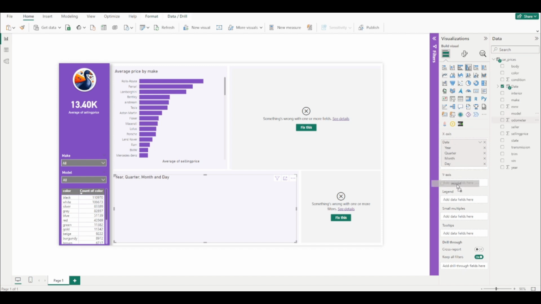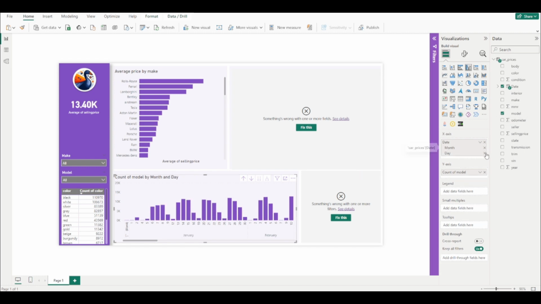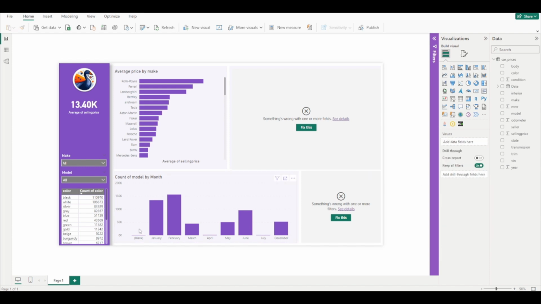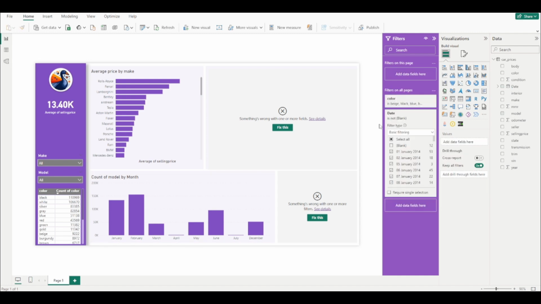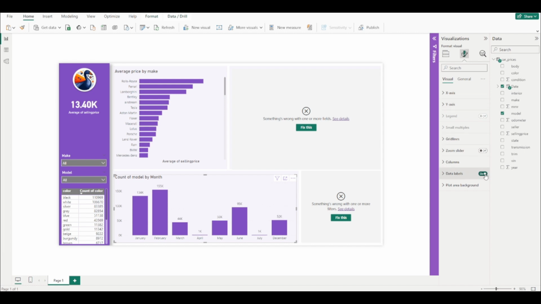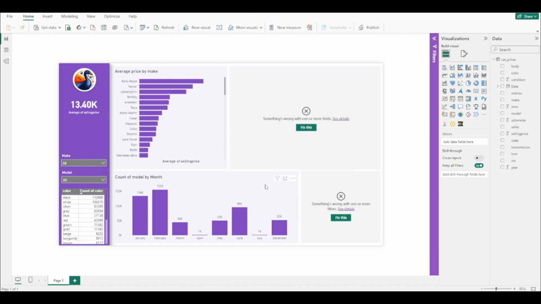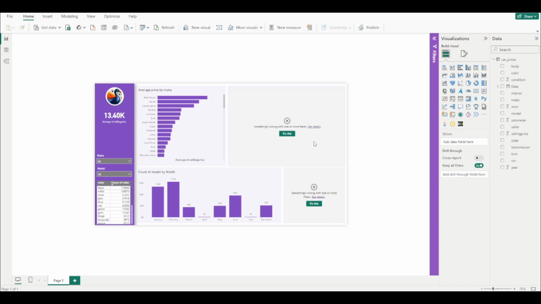let's see how many models are sold, because we can make the assumption that each one of these lines in the data set, each row is a sale. And in fact, let's take a look just at the months. Brilliant. You can see there are some blanks here, and I do actually want to filter that out for all the pages. So let's do this here. Select everything except blanks. Now we can see the seasonality within their sales, seeing they make the most in March and the least around April and July. We can even go up here and add on data labels. Brilliant. You can see the backgrounds automatically change this light purple color too, really just matching a theme very effectively.